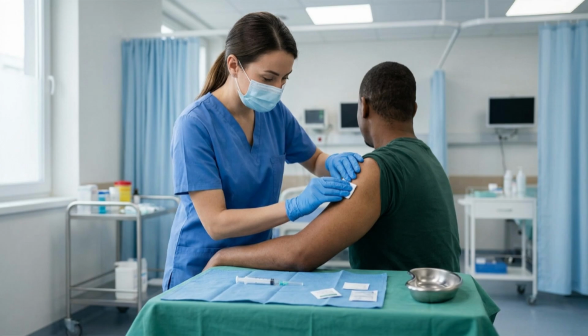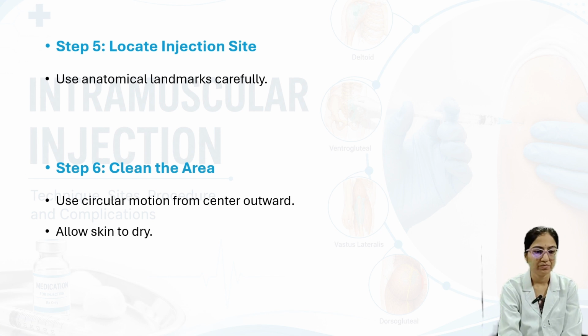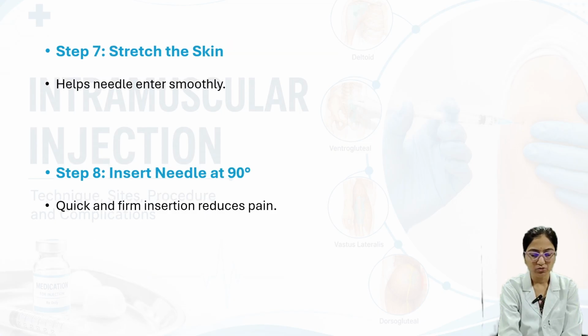After that, we'll move to the sixth step, that is clean the area. Use circular motion from center outward and then allow skin to dry. This is our sixth step. And then we'll move to the next step, that is stretch the skin. Here it helps the needle enter smoothly.